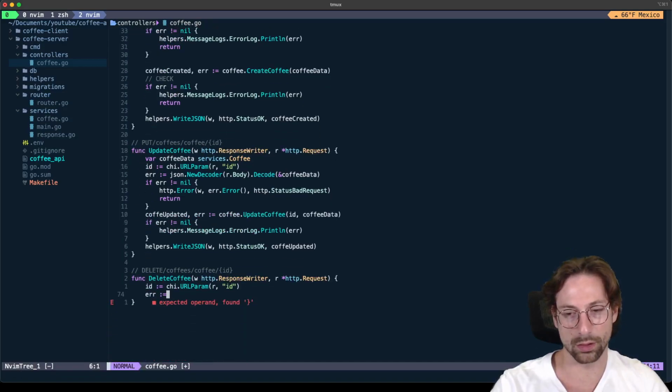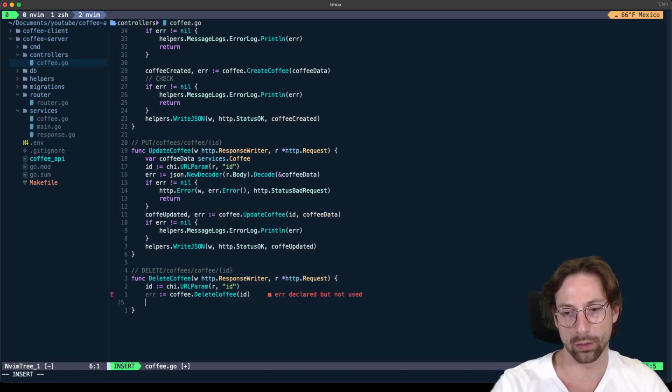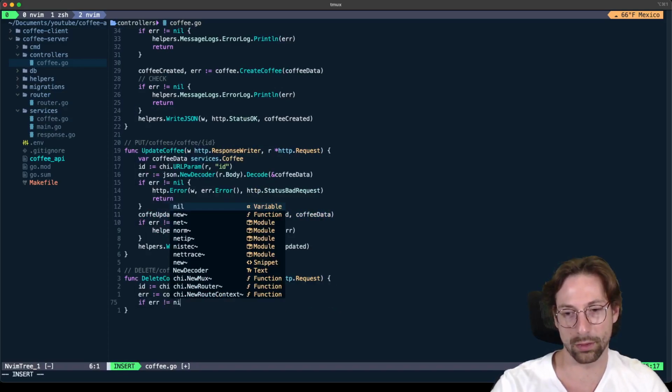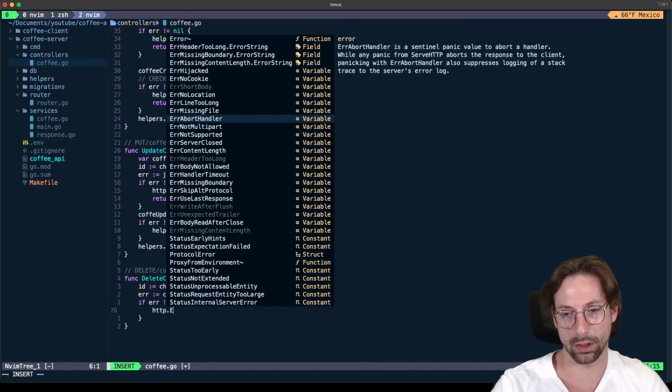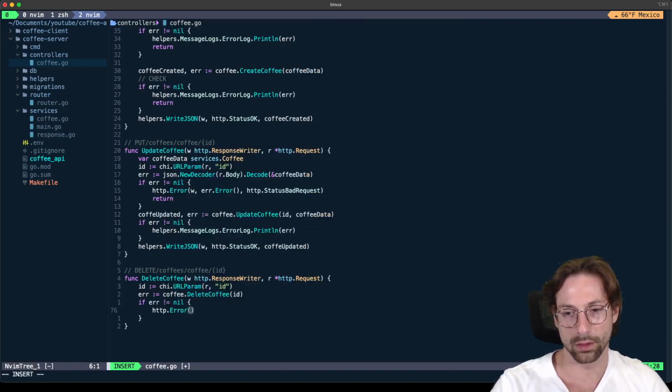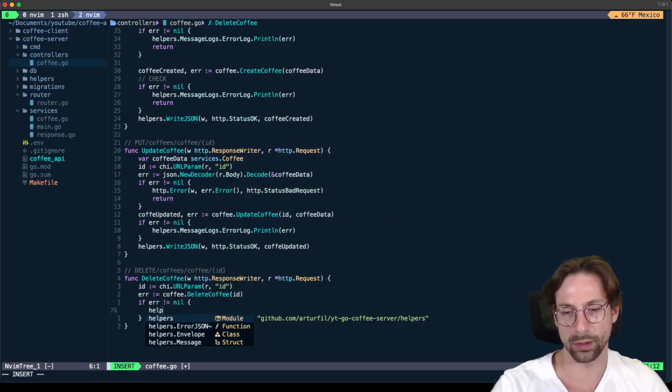Again, we want to make sure, we're going straight into the deletion, so coffee.DeleteCoffee, we pass the ID, we do our error handling, http.Error. So actually, this shouldn't be an HTTP declaration. This will be actually easier.